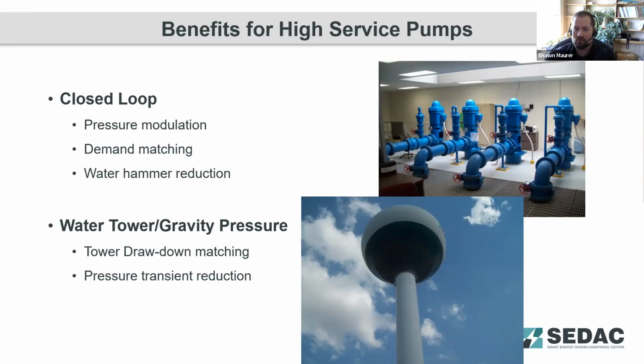But what we do see some people doing with VFDs is a seasonal mode switch, where in the wintertime you don't have as much demand as you have in the summer. So they'll have a summer set point of higher flow and then a winter set point of lower flow. And they'll just seasonally switch between those two settings on a VFD to get some motor savings in the wintertime when they don't have as much demand.